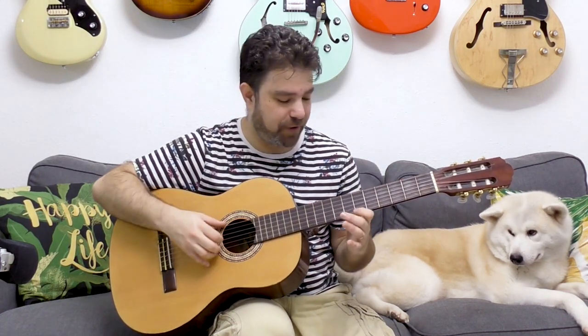We have the B string — its usual B note on the second string — and we have the fifth string as a B-flat note. So if we play E major and play B-flat on the first string, we get that Lydian sound — the sharp 11. It's the flat 5 but with a major chord. So now we have that note as a lower note as well. The open B string and the open B-flat string on the fifth string create a minor second.